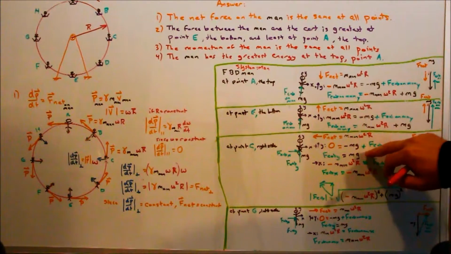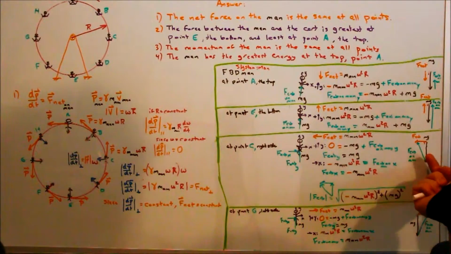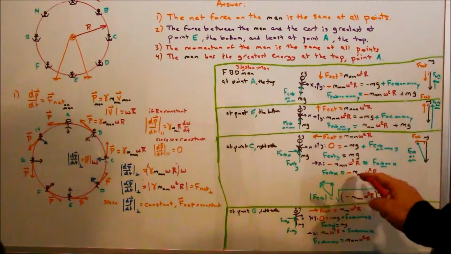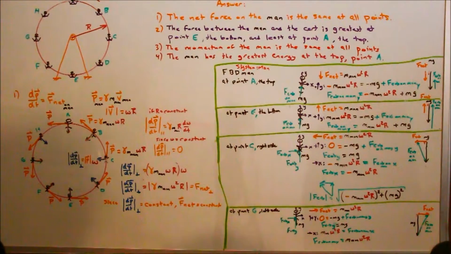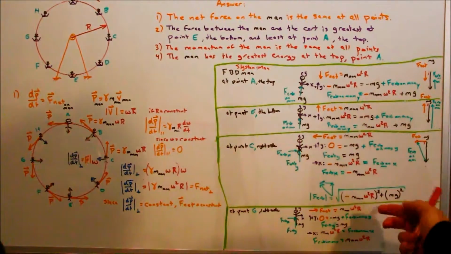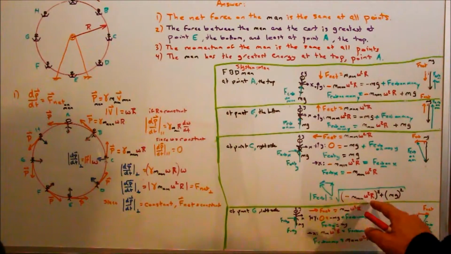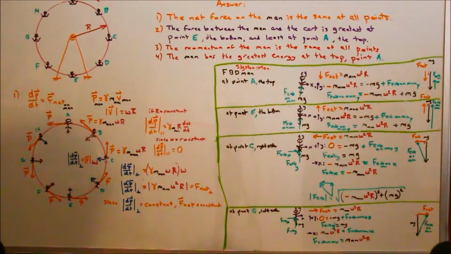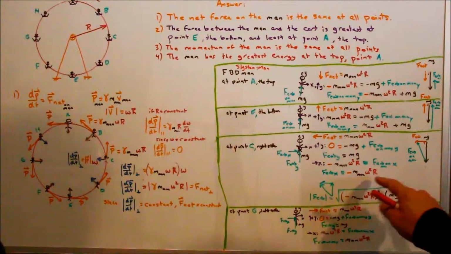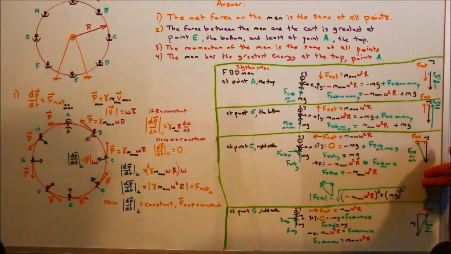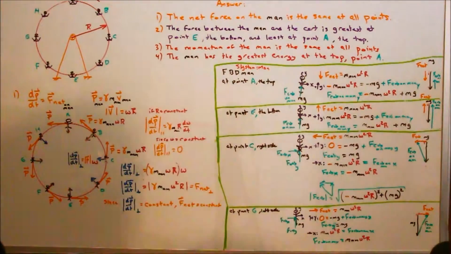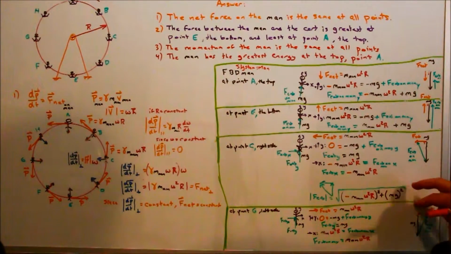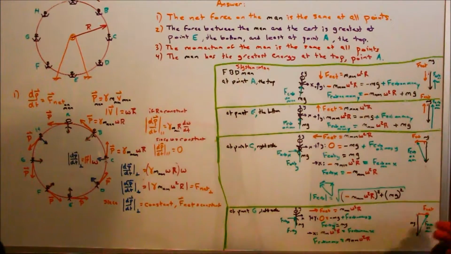So now I have my components. In the y direction, it's mg. In the x direction, it's minus m omega squared r. X and y are vectorially 90 degrees from each other, so by Pythagoras' rule I could solve for the magnitude of the force on the cab, if I wanted to know it exactly. And then just the opposite case happens when I'm on the left side. Vectorially it's going to be the exact same magnitude as this, just in a different vectorial direction.